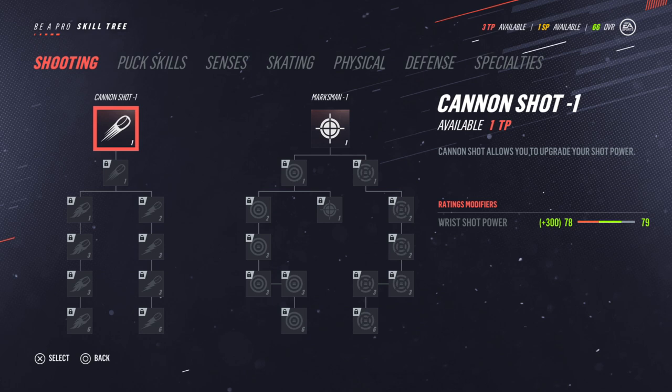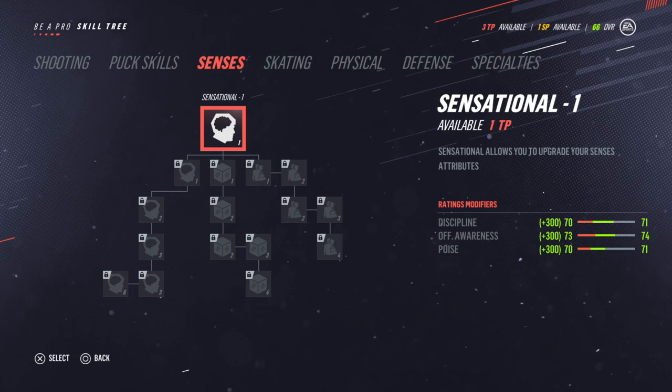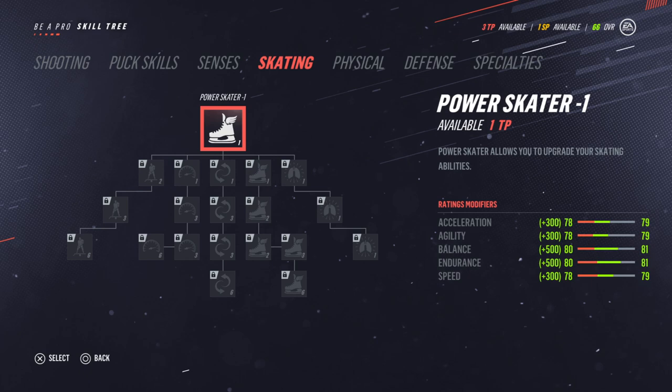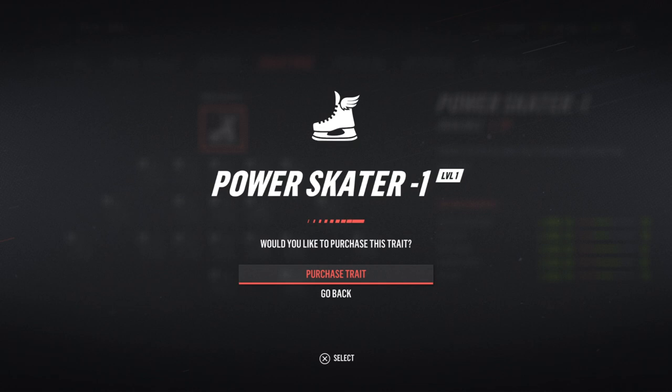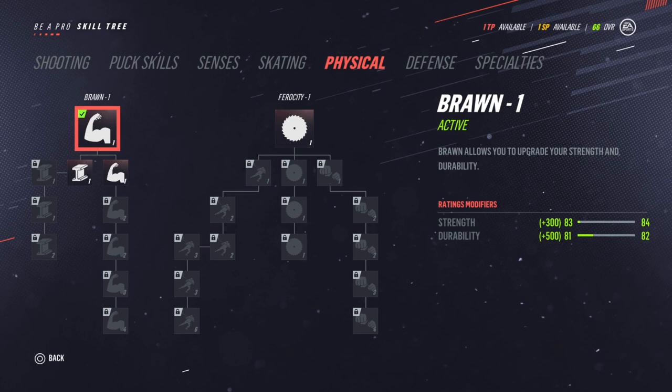Marksman, wrist shot accuracy, snap shot accuracy, puck skill, soft hands, deking, puck control, passing, hand eye, discipline, offensive awareness, and poise. Maybe I might do this. Since I'm a bigger power forward, I'll purchase that trait. Get my balance up there. My acceleration up to 79. Agility, speed, endurance. I want to be able to knock the pants off anyone out there, so I'm going to increase that, and I'm going to increase my body checking as well.